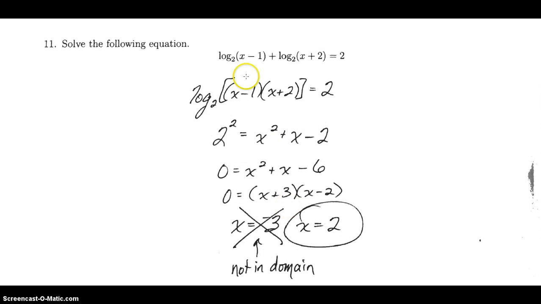We're going to run into a similar thing here, so number 11 is very similar to 10, perhaps even a bit simpler. The only thing we have here is there's a base of 2, so once we combine the two logs, we rewrite it using the definition of logs, so 2 squared gives us this. Squared is x squared plus x minus 2, and then solving that through standard methods, we would get negative 3 and 2. Again, negative 3 is not in the domain here because negative 3 minus 1 is negative 4, and we cannot have a negative log. So the only actual solution there is x equals 2. Okay.